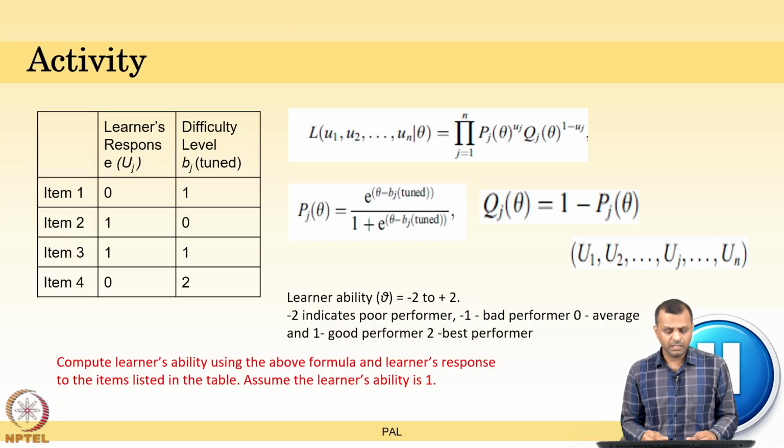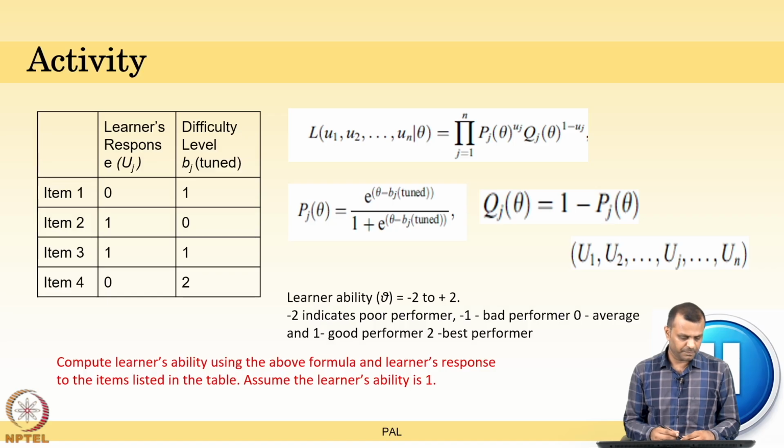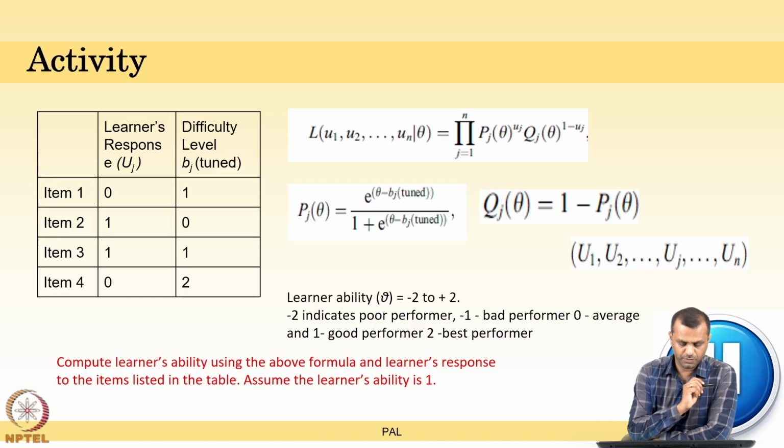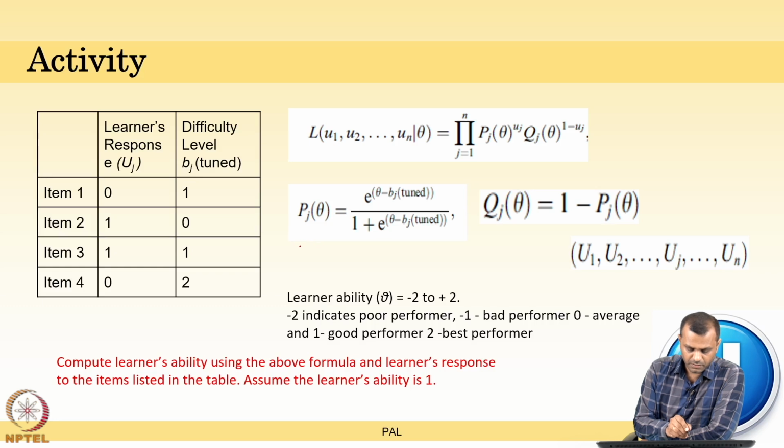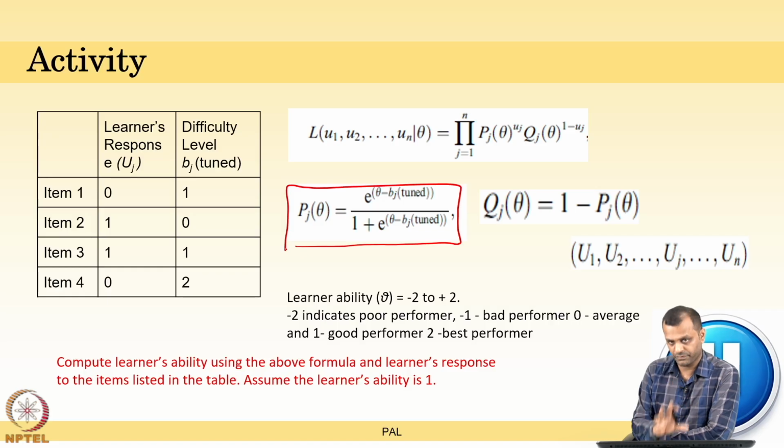To understand the learner ability, we are going to use maximum likelihood probability. Okay, what is ML, maximum likelihood? In this particular thing, we are going to compute the learner ability, say theta. We don't know the learner's theta as of now. Consider initially the learner's theta is say 0 or 1 or minus 1 or some value theta.